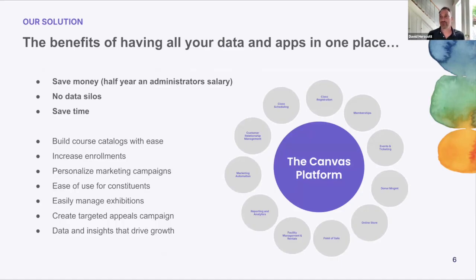So this is what the Canvas platform was built to do. It was basically built to manage all of that information and all of that functionality in one place. So not only do you have all of your constituent data, whether it be donors, students, event attendees, or artists that exhibit through our exhibitions module, all of that data lives in one CRM.